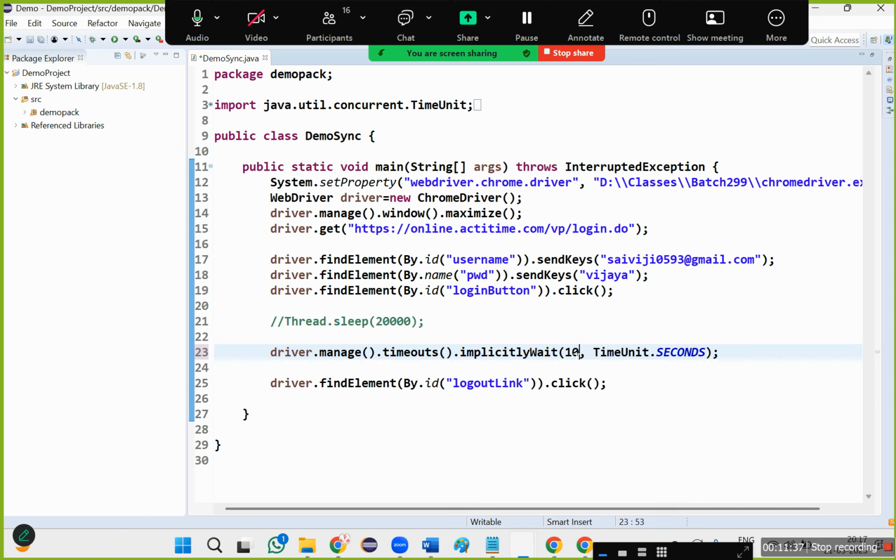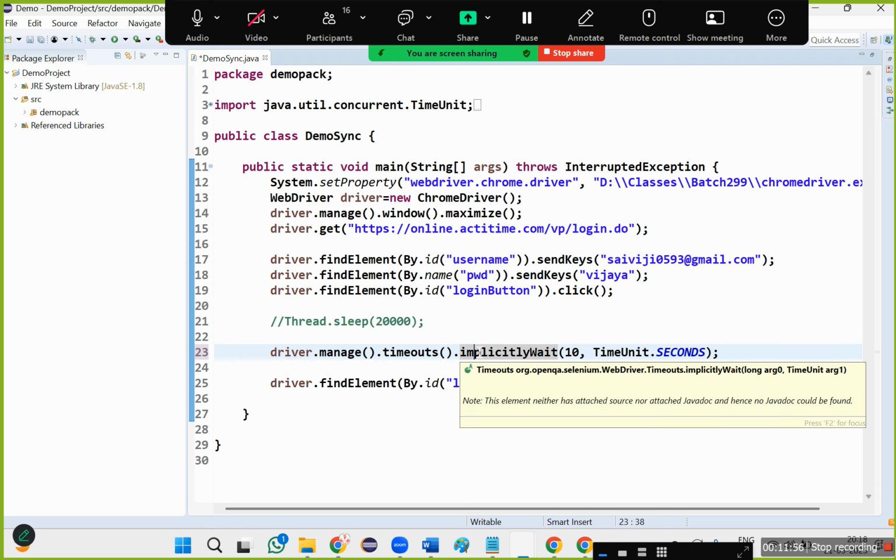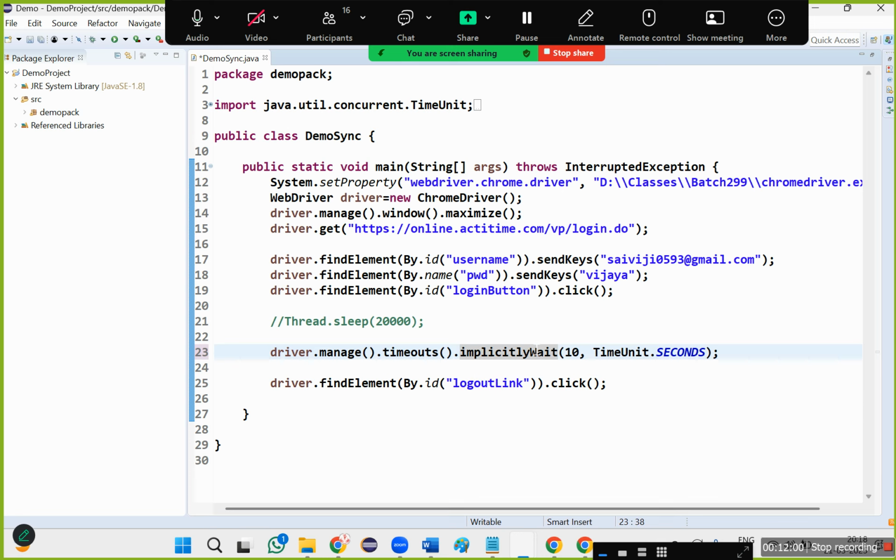Because if there is an error, or if the page is taking time to load, in that case it will throw you an error. That's why don't give too much time or too little time.